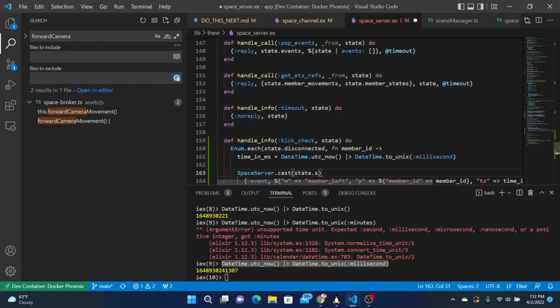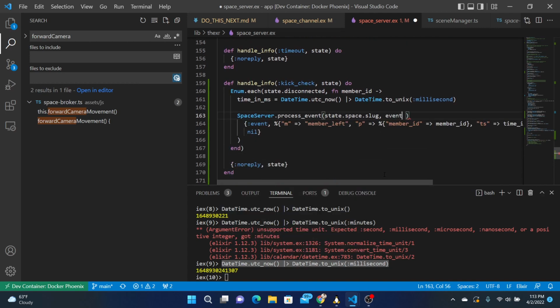We have the space.slug. No, process event. Process event slug and the event, and this is the event.